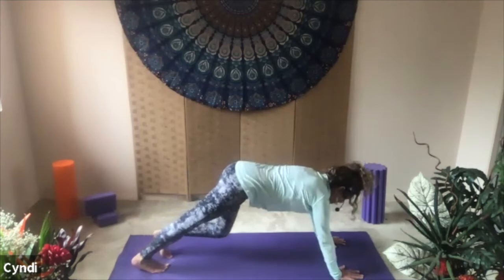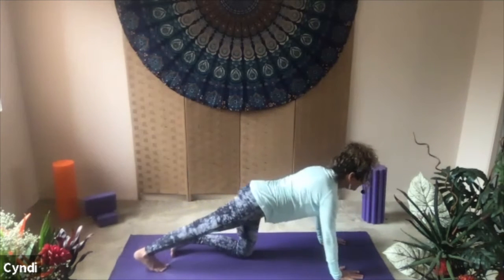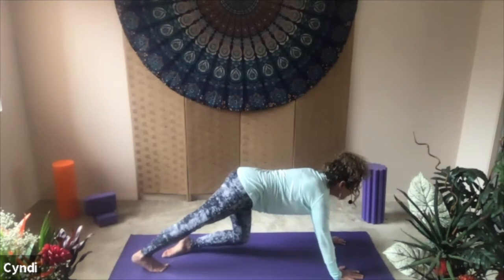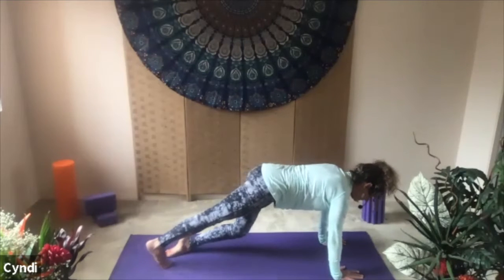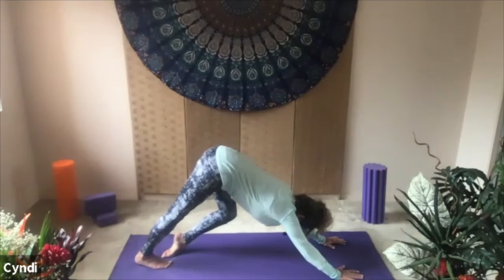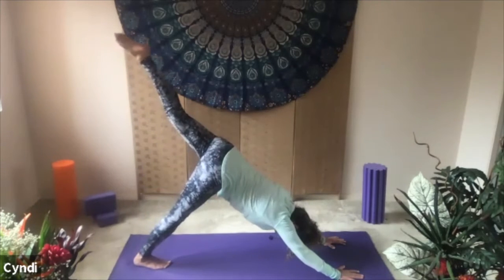Bringing same knee to the floor. Push back, stretch the calf. Top of the toes, top of the foot to the mat on that bent knee, and then lift the knee, but push down into the foot. Stretch the top of the foot, and then push up all the way, and lift that leg up into 3-point pose.